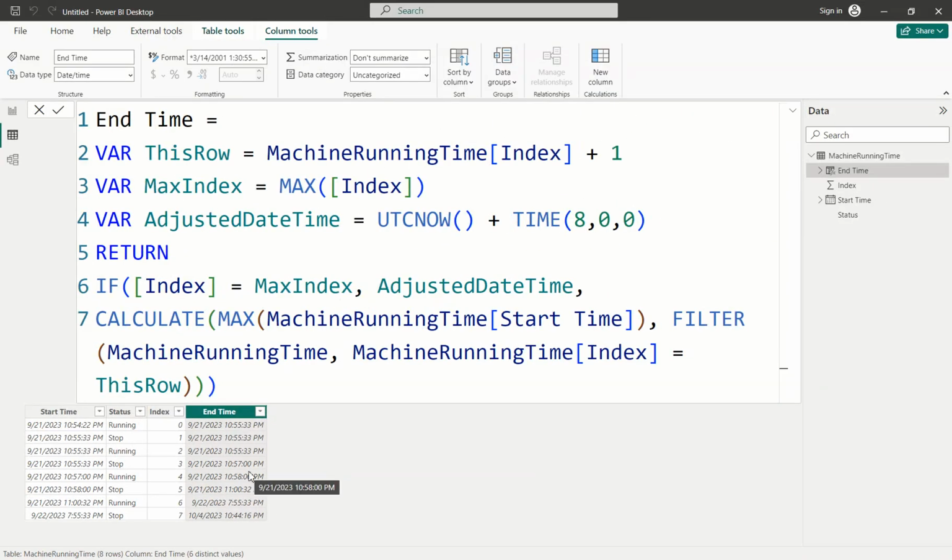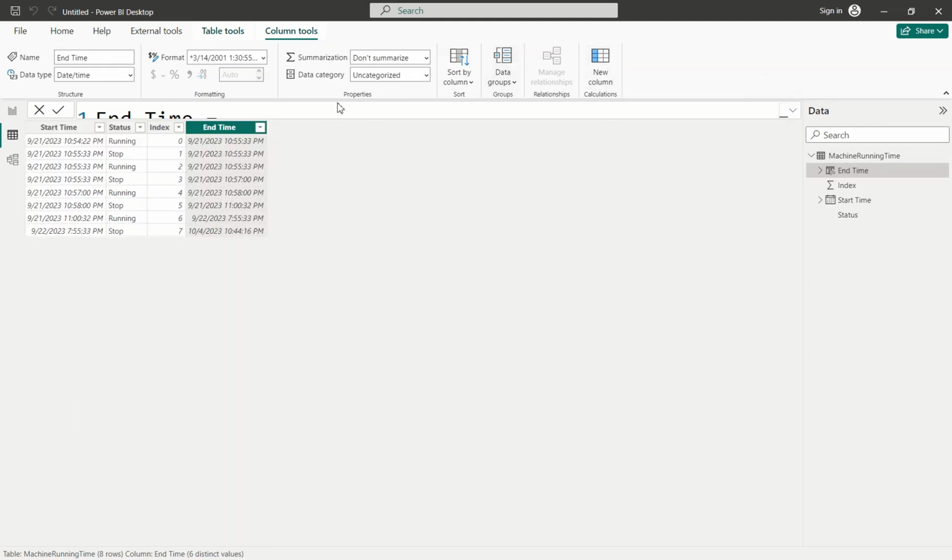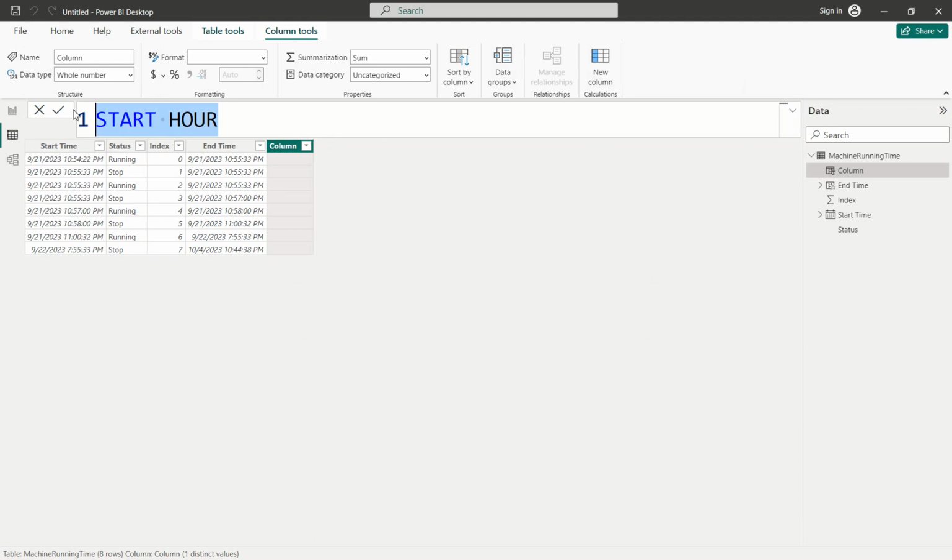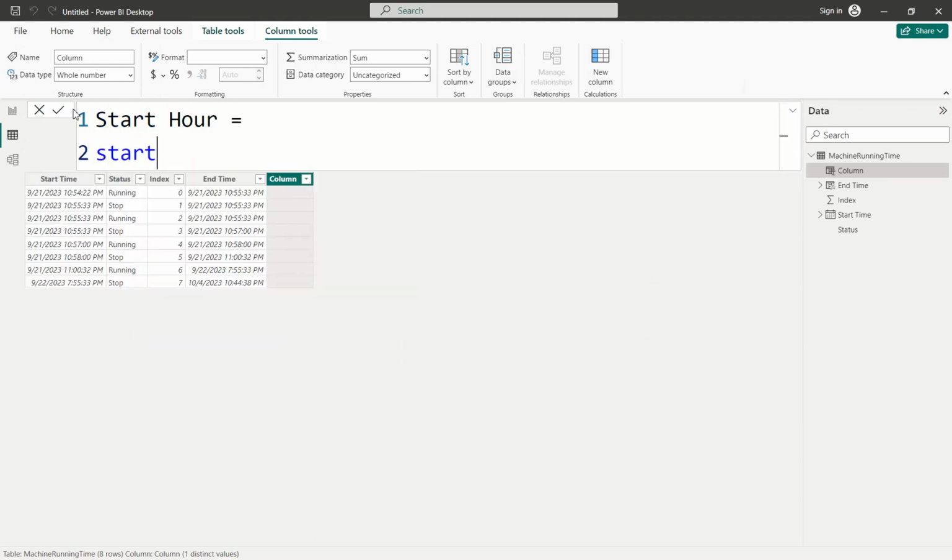Once we have our start time and end time, we want to extract the start hour and the end hour. For that, let's create another new column, and let's begin with start hour. For the start hour, first, I'm going to extract the date for the start time.